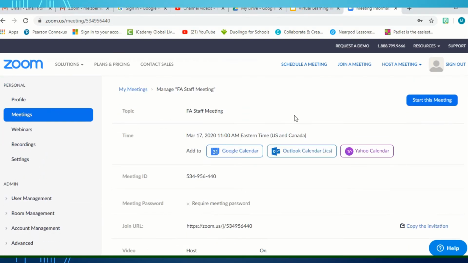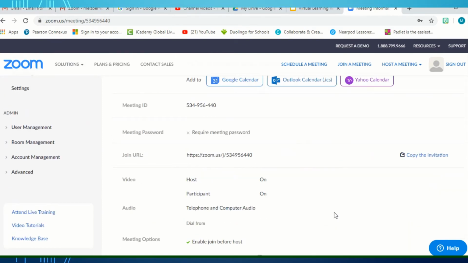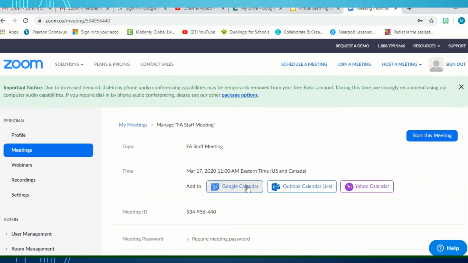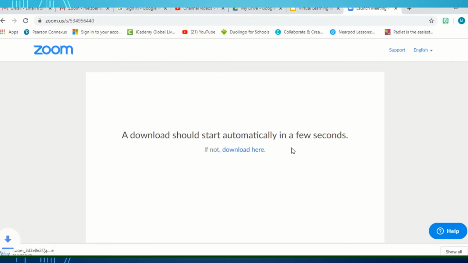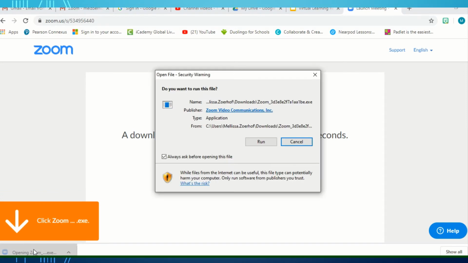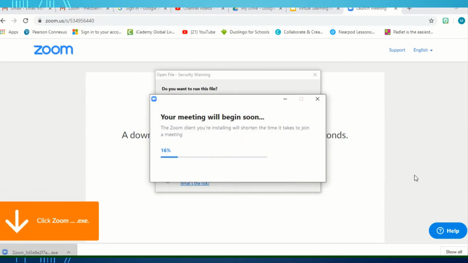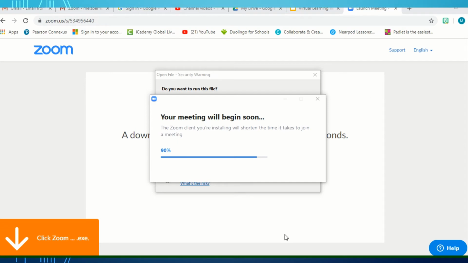Now, what's so cool is that you can give anybody this link to the meeting, and anyone who has the link can join the meeting, okay? You can also send it to your own Google Calendars or any reminders whatsoever. And then when you are ready to start the meeting, you will pop into your Zoom room, and each room has a unique address, okay? So you'll run the Zoom. It has been a while since I've done this on this computer, so the first time will probably take you the longest.